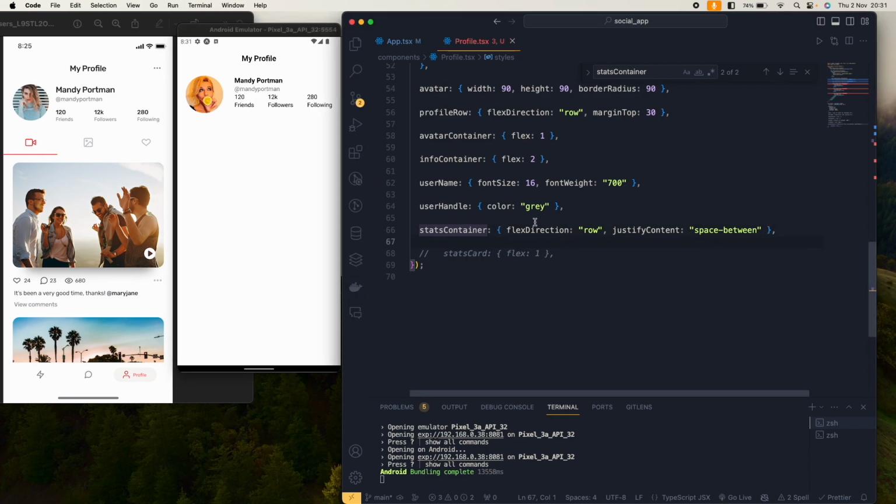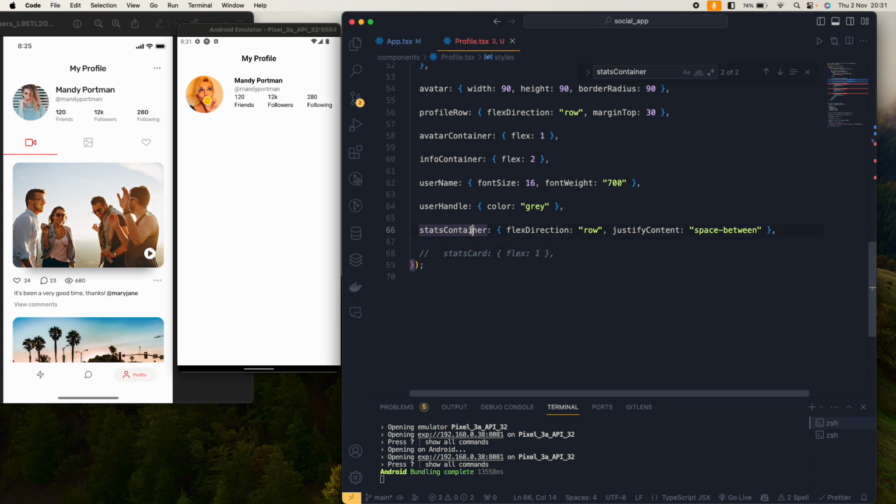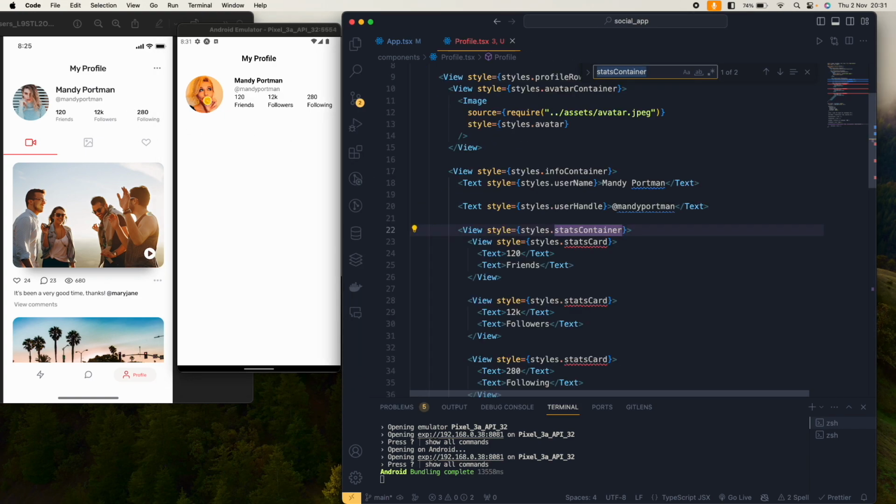Yeah, so I've changed the stats card from flex 1 to justify content space between, so that we have this spacing just like we have in this design. So I think I can go ahead and remove this. We may not need it.